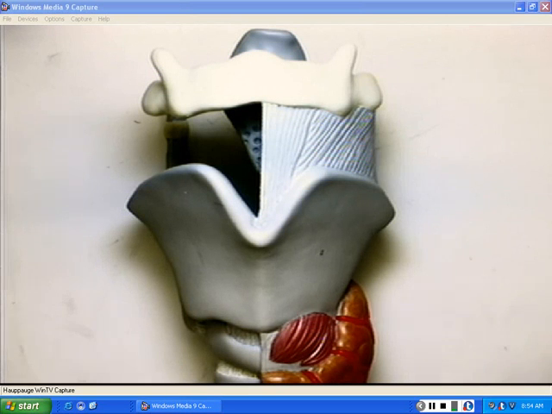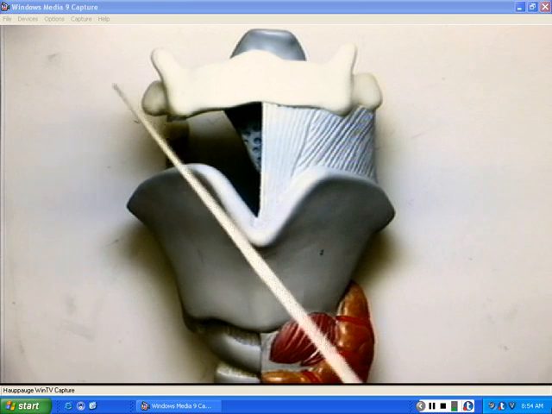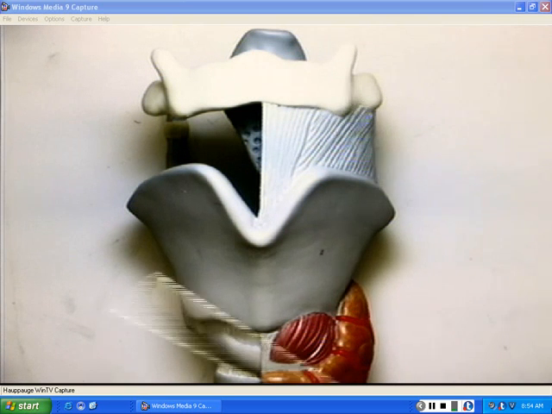In this video, I want to discuss some of the structures of the larynx model we have been looking at, the larger larynx model, and I have a smaller one that I'll pull out so we can see some of the other structures a little bit better. And in this particular model, it does a great job of showing the hyoid bone and some of the structures that are a little clearer on here.